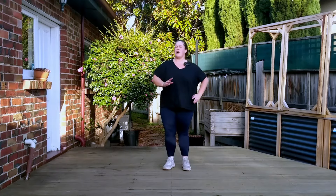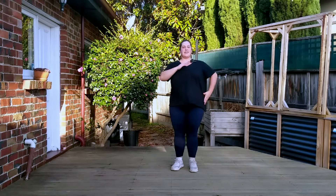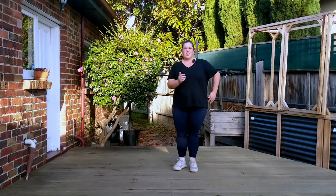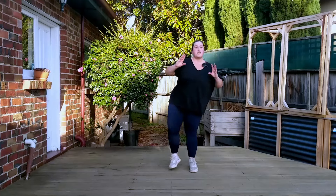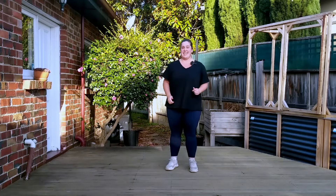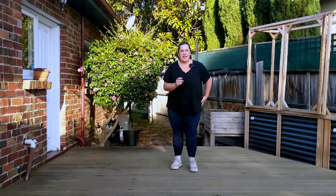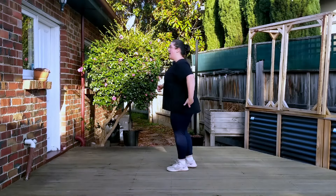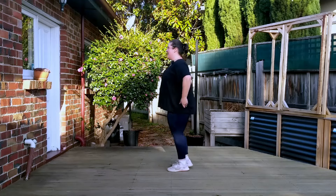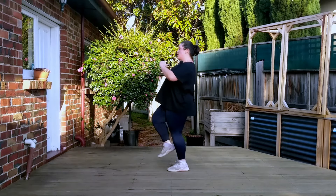Hands in front, stabilize. Open the chest, let the oxygen through. If you need to kick down here, go for it friend — nothing wrong with that. All movement, no matter how big or small or intense, all movement is good for you. So why not just do what you can and go from there? Kick forward. You'll notice my knee is bending — I'm hinged from my hip. Can you see that little bit of fatigue as I get a bit unbalanced? That's okay — you don't have to be perfectly balanced, you just need safe enough technique. Swap sides.